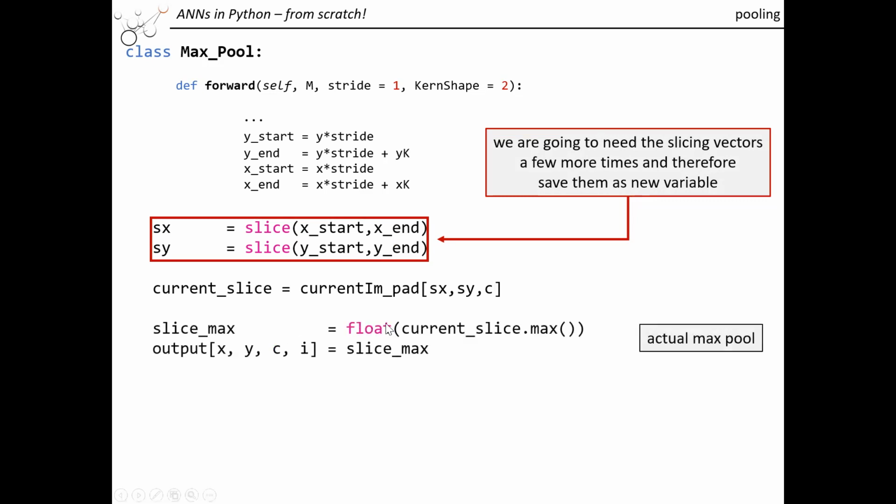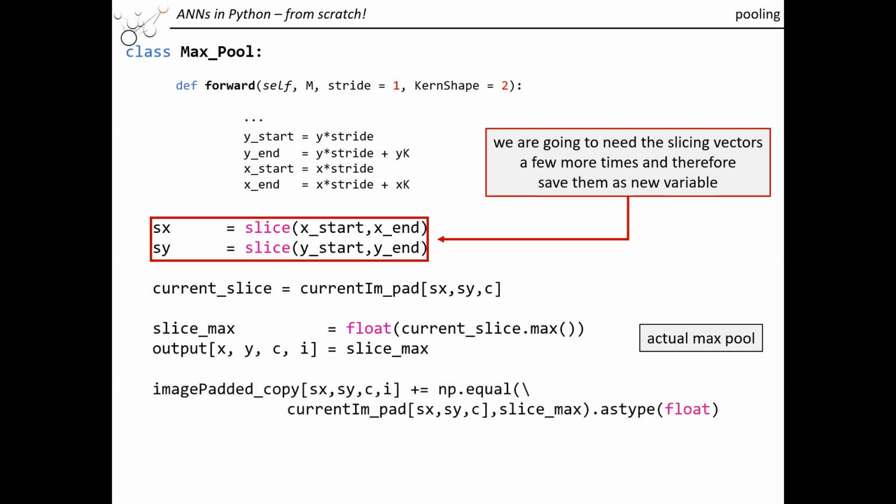And instead of multiplying then the image with a filter, we just take the maximum. So then we have our max pool. Right? That's it. And the maximum of this value is the pixel value from the new image, from the output image. So we can directly just store it in the output image. So the main difference is here that we do not perform the calculation NP multiply and then sum. The only difference is that we now just take the maximum.